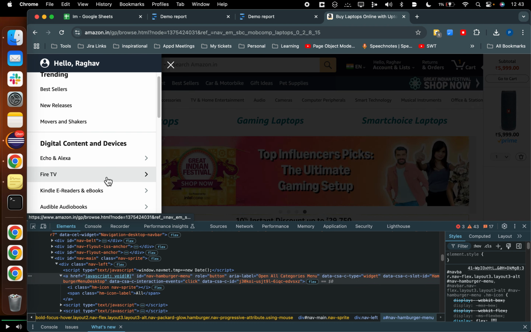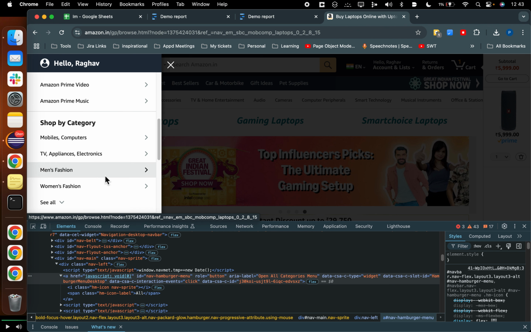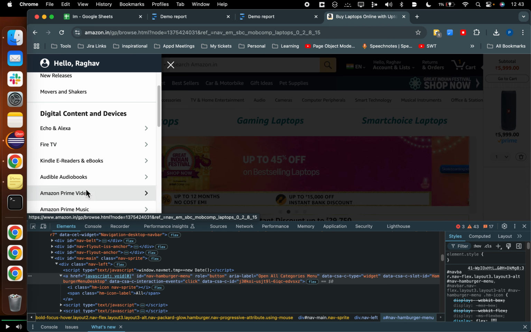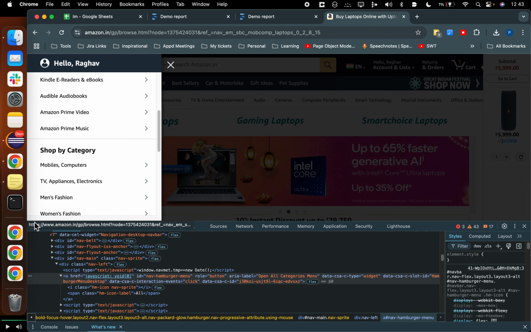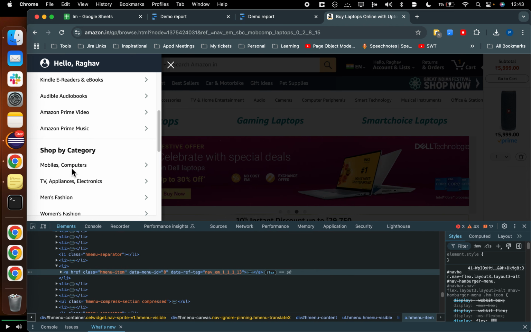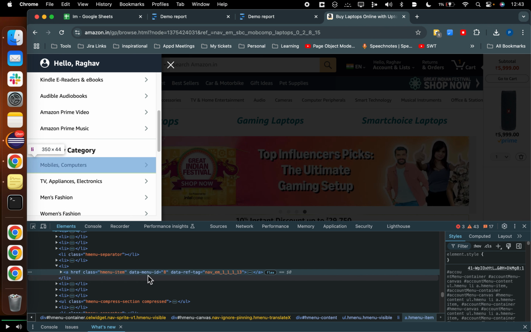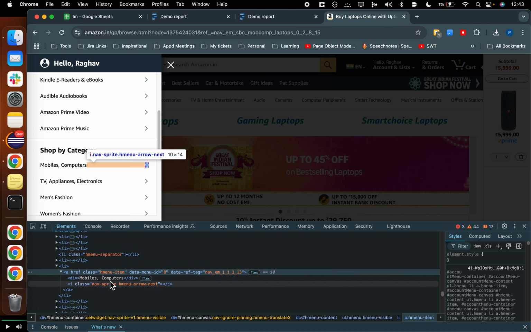So here we have this mobile computers, right? So this is a list of elements. Okay, what does it have? It has a div tag, and this text is there.